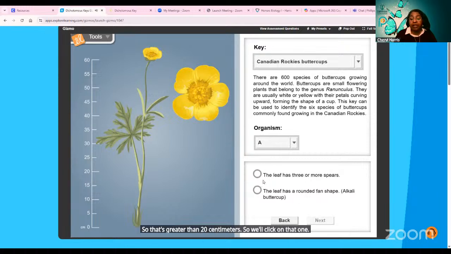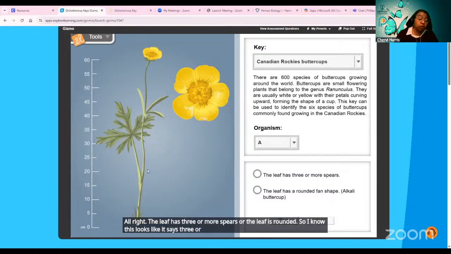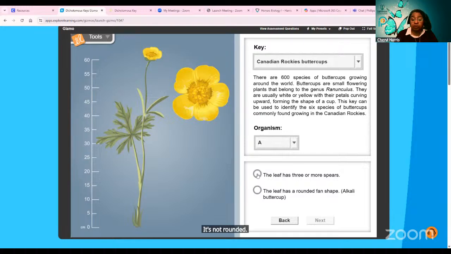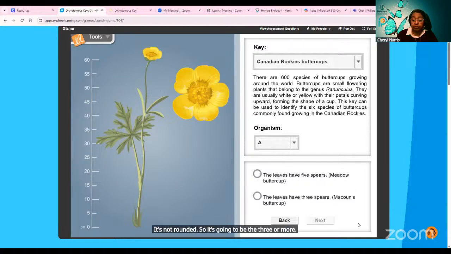All right, the leaf has 3 or more spheres, or the leaf is rounded. I know this looks like, it says 3 or more, it's got more, 3 or more. It's not rounded, so it's going to be the 3 or more. All right, the leaf has 5 spheres, or the leaf has 3 spheres.